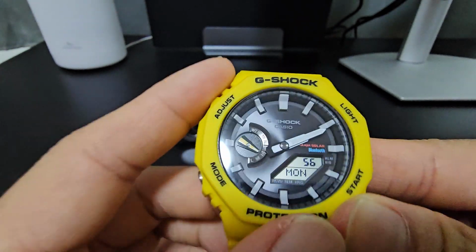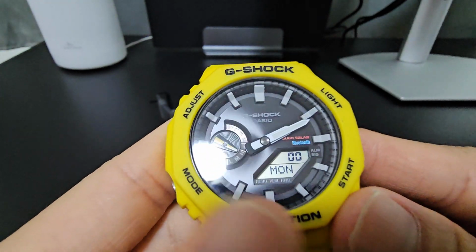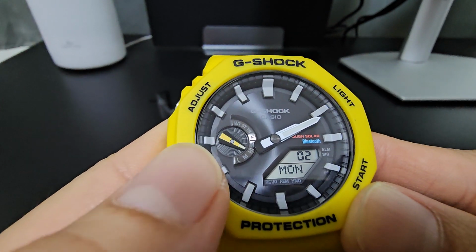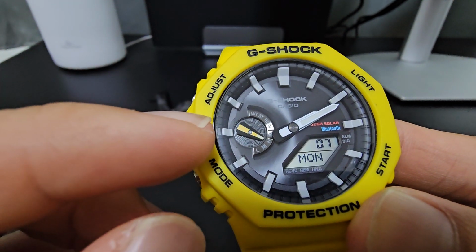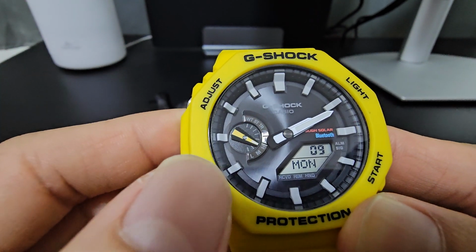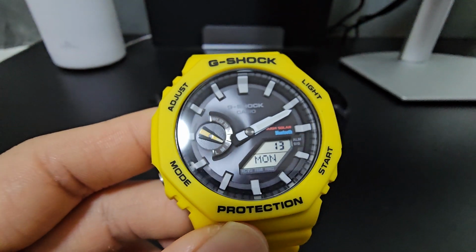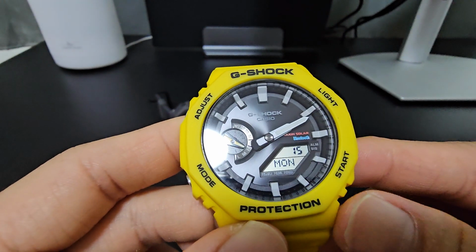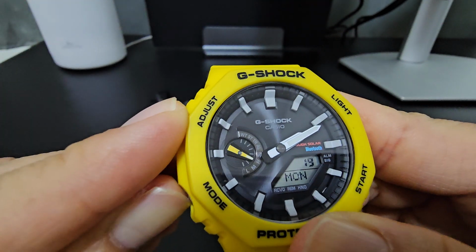Okay, before we move on, I just want to explain a bit on the sub dial on the left-hand side. Right now, the yellow pointer is pointing at the high. So there's a low, medium, high indicator. That is the indicator of your battery power remaining. Right now it's at high, so it's fully charged.